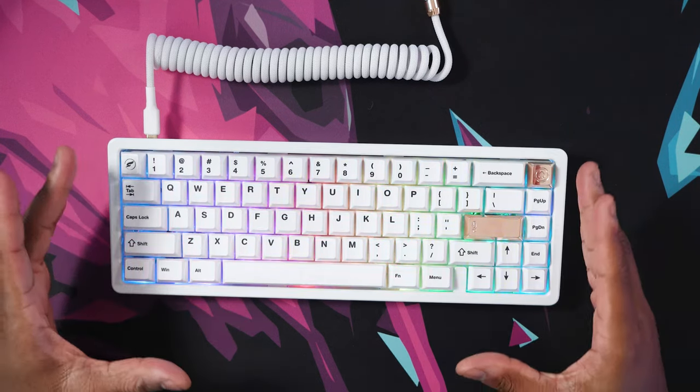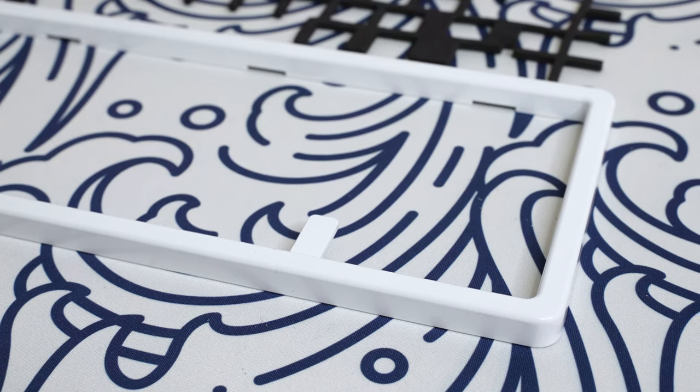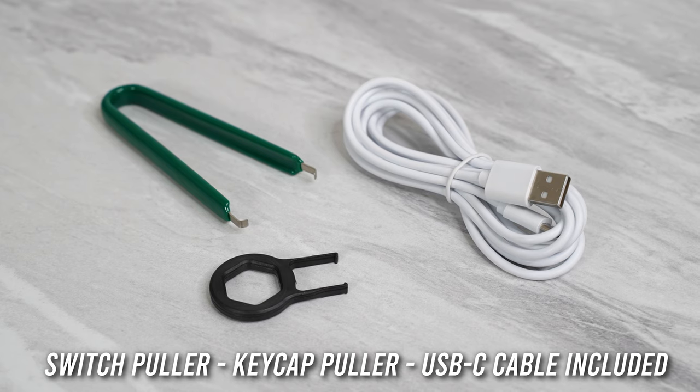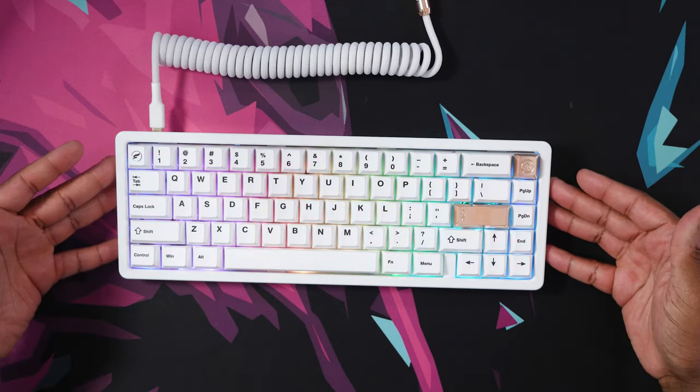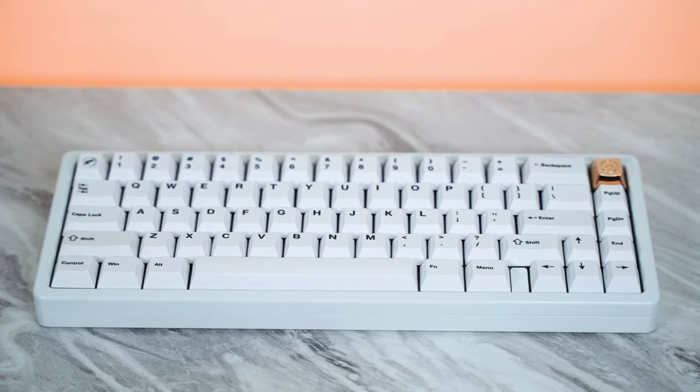Back to the Nova 65. This keyboard, from a company that has never made a keyboard before, is a really good attempt. It's made for the person who is sick of Corsair or Razer keyboards, or even if you had a KBD-67 Lite, but you want something with a similar sound signature and better build quality using aluminum and metal. The KBD-67 Lite sounds fantastic for what it is, but for not that much more, you can get a metal keyboard made of aluminum with a polycarbonate back — a keyboard with the feel and appearance of cold metal instead of plastic. Plastic keyboards are great, but personally I find a solid aluminum build far more appealing, and that's exactly what you get with the Nova 65.